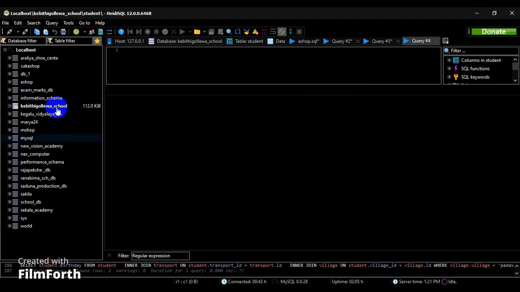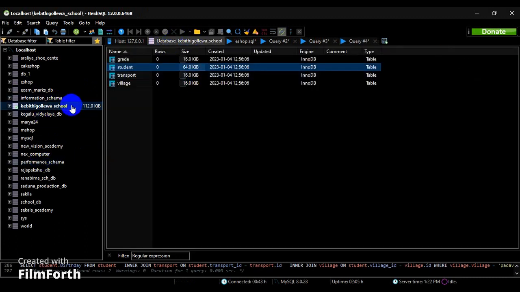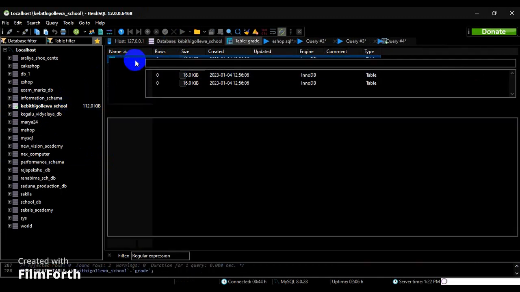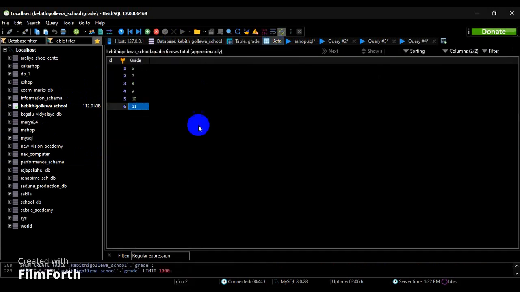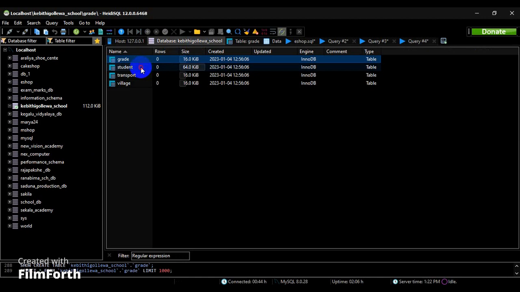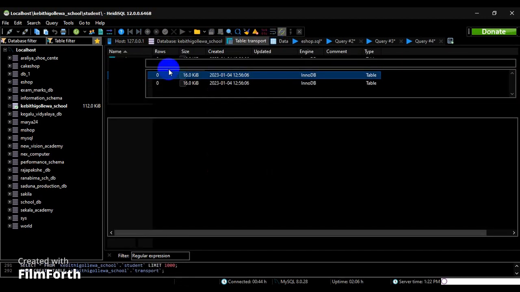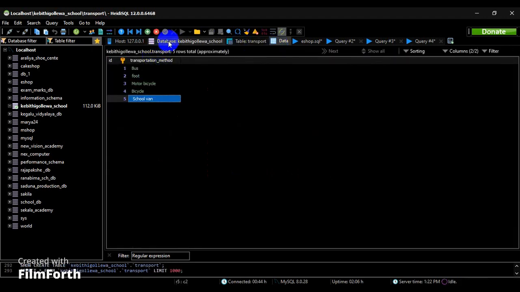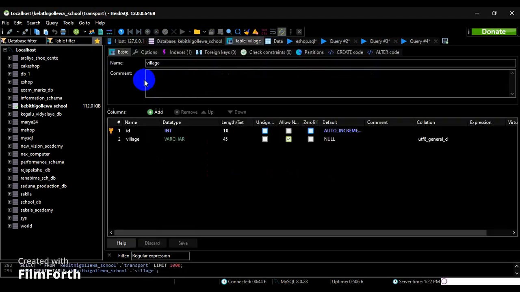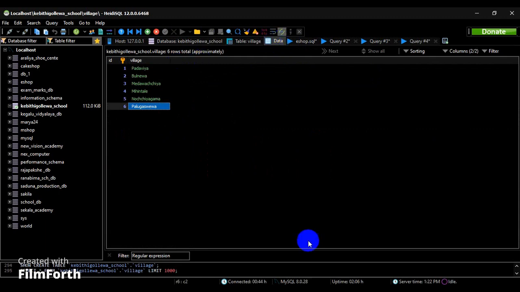Here you can see I have created the Graphically School database, and also I have added the data to these tables. Here you can see I have added all the data to our database.